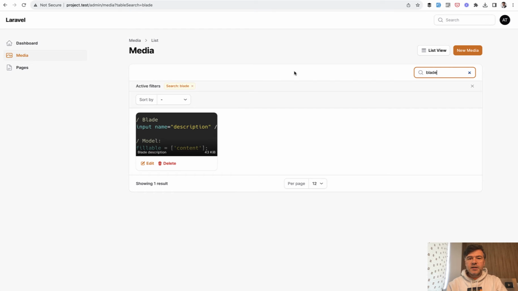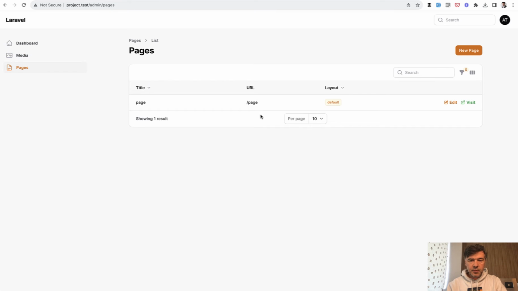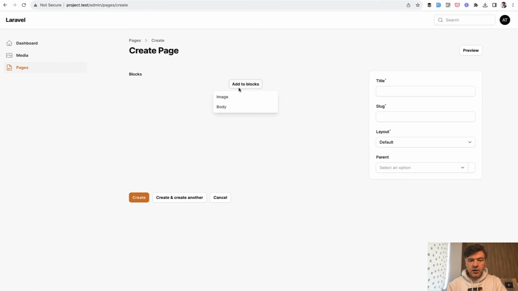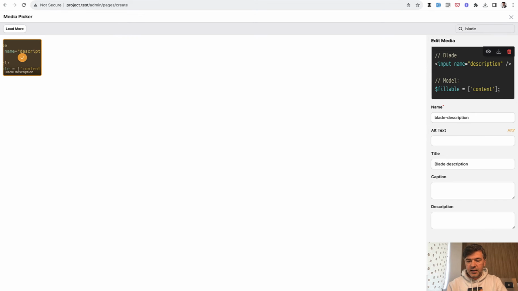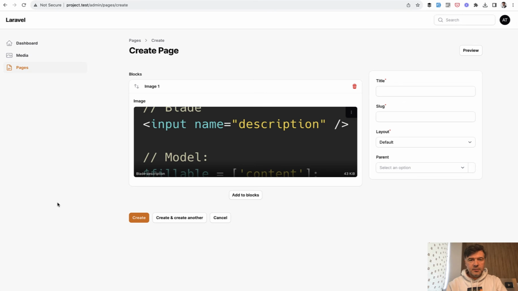So Curator is kind of like a media library inside of your Filament project, but that's only one part of it. The second part is Media Picker. So wherever in your other resources of Filament, for example, pages, and we will get to that, how does that work? Image. If you want to upload the image, that add media is a Curator picker. So you pick from the existing media library, again with search. For example, you can search for blade, pick the blade, save and insert like this. It's kind of like WordPress or other CMS systems, isn't it?